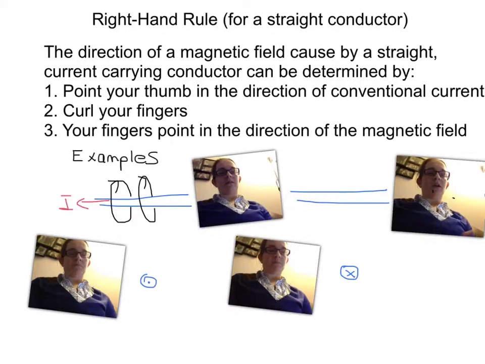Now, if my current is going to the right, then I have to point my thumb to the right, and now you can see that my fingers are curling out of the page from the top. So when I draw my circles around the wire, it has to be in that direction.